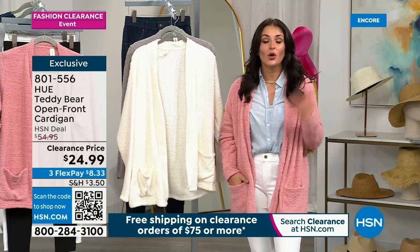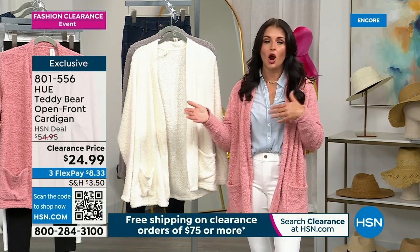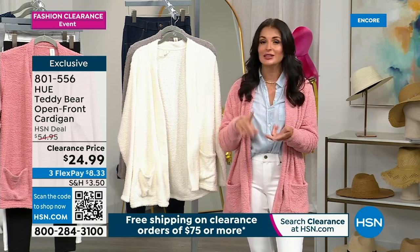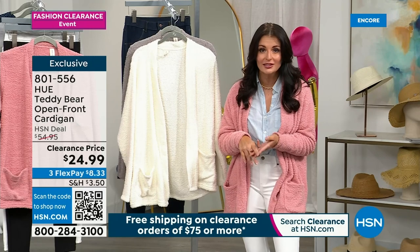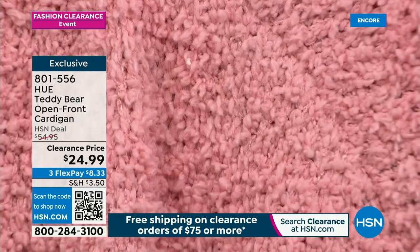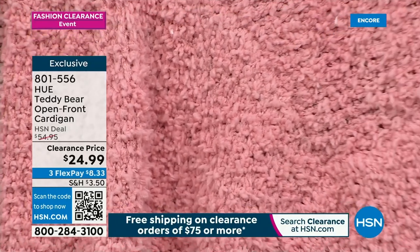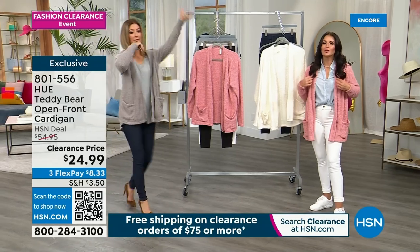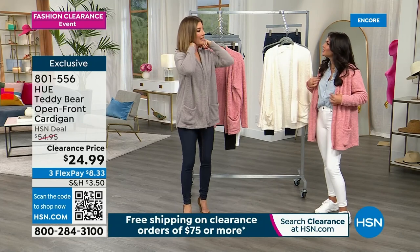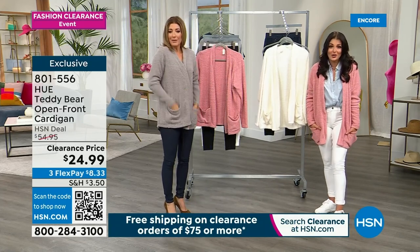If you're going to the movies, this is a great little cardigan to have in your car or bag — those places like movie theaters, offices, and restaurants that are always a little bit chillier, especially with air conditioning blowing. You're wearing a dress outside and then walk somewhere ice cold — this is the perfect little cardigan to throw on over no matter what you're wearing. I actually need this here in the studios.